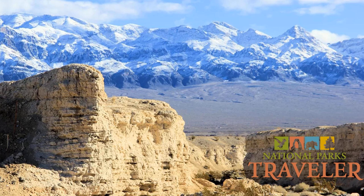Situated about 25 miles northwest of the city of Las Vegas, the Tule Springs Fossil Beds National Monument offers a glimpse way back in time when abundant rainfall, spring-fed ponds, and lush wetlands supported diverse life. Today, the remnants of that life are preserved here in what is the only unit of the National Park Service dedicated specifically to the conservation, education, and research of late Pleistocene fossils. Here to tell us more about the monument is Superintendent Derek Carter, checking in from his office in Boulder City, Nevada. Hi Derek, welcome to The Traveler.